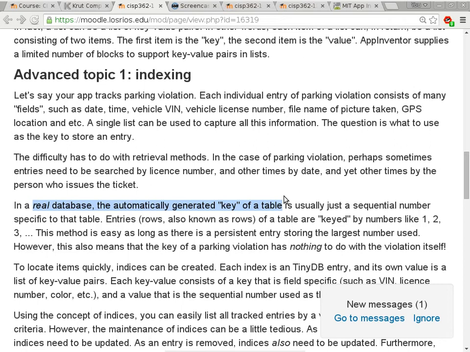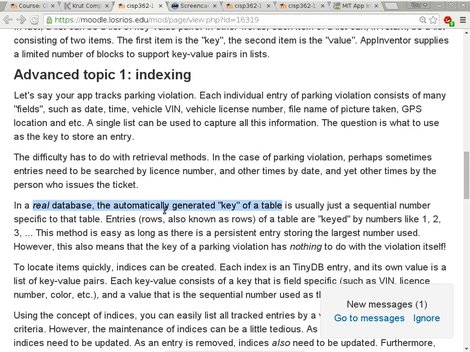Yes, eventually you will run out of numbers, but even with 32 bits, which is a common size that we use for integers on computers, it will run up to 4 billion. So by the time you issue 4 billion parking violations, yes, you might have a problem of getting back to 0, but that will take a while. So that's how most real databases do it: just keep track of the last sequential number assigned, and then you just keep adding 1 to the sequential number.